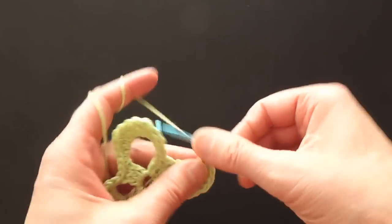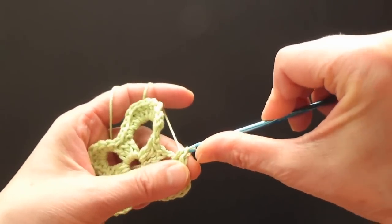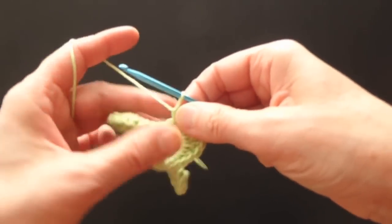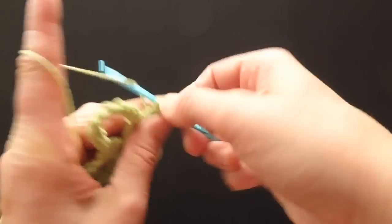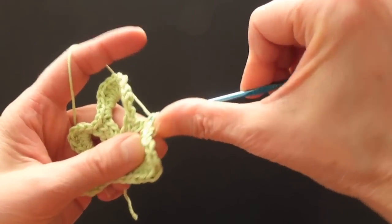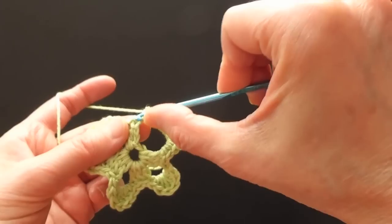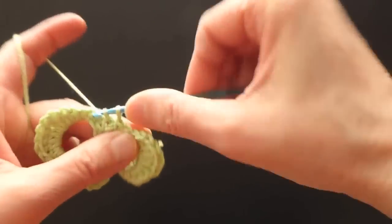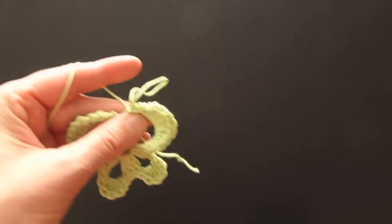Now we need to do 2 half double crochet stitches. So this is 1 half double crochet stitch and 2. And last 2 single crochet stitches around chain 7. So this is 1 and 1 more. 1 more. And we need to join into a circle here. Okay, very good, and we will cut this off.